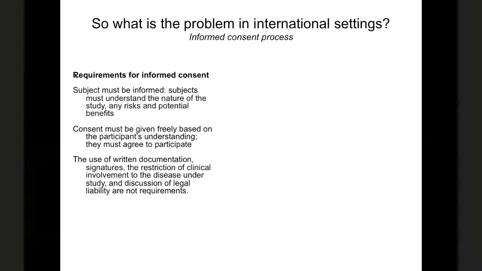So it'd probably take 4 or 5 sentences to explain what you're actually trying to do, right? So language becomes one of our biggest challenges. It's not as simple as just translating a document and having somebody read it. Somebody also said culture. What about culture do you think is challenging with the informed consent process? If you're in a male-dominated society and you're studying women, is she even allowed to talk to you, let alone give consent over anything?